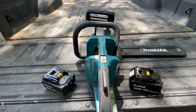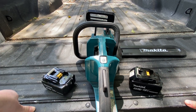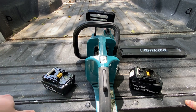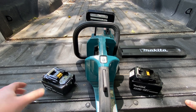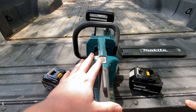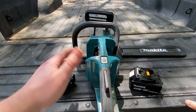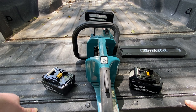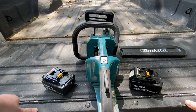When the chainsaw overheats, I can pull these batteries out, throw them on a charger, grab another set, and throw them right on. From what I've seen from other YouTubers, friends, and other videos about the M18 Fuel chainsaw, it does overheat pretty quick. Not saying this Makita hasn't overheated on me — it has, a couple of times. I'm in central Florida where it's pretty hot, so getting this chainsaw hot really fast definitely happens quite often.